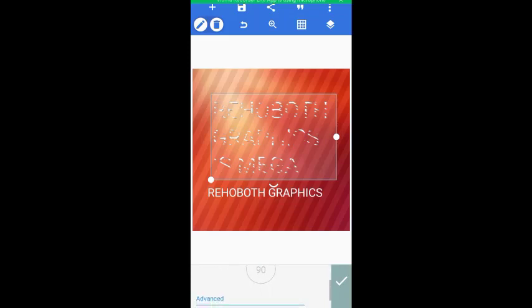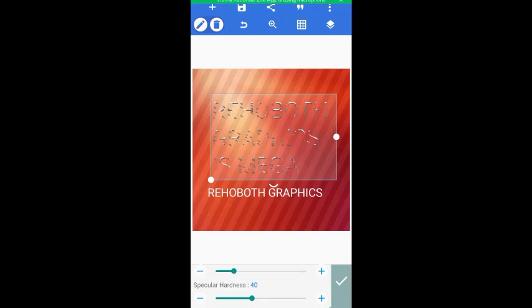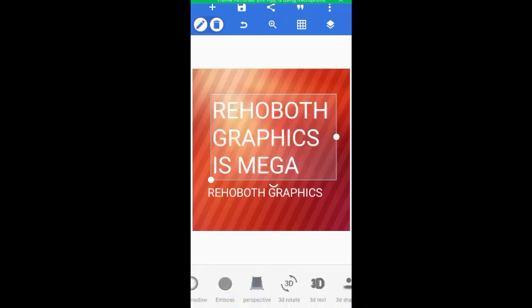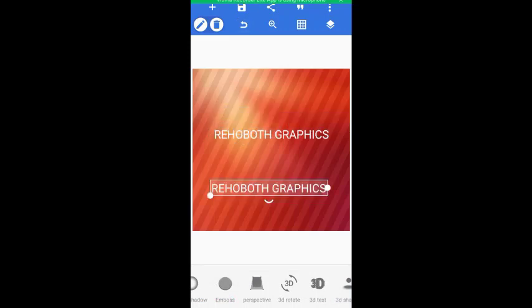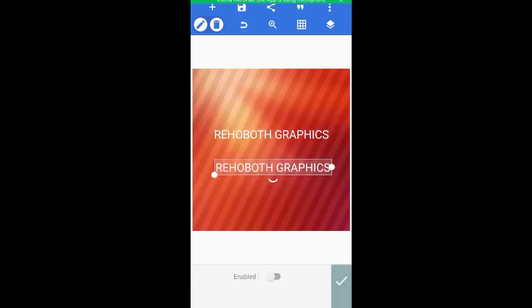Emboss just gives your text a better feeling. Let me undo the effect that was done on this. Yes. So emboss just gives your work a sweeter feeling. Using the angle of light and the intensity, you can create a bevel form or something very good from it.